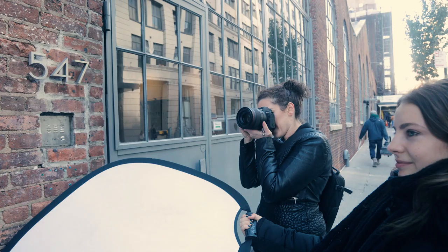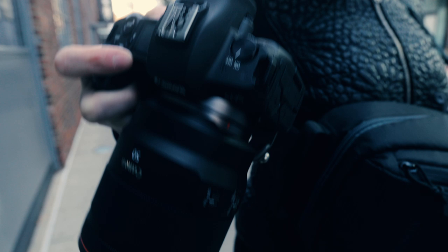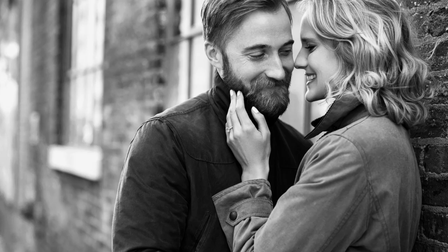For this portrait session, I decided to use all-natural light and to keep my gear compact so that it would fit in a small slingback. I chose three prime lenses because I wanted to shoot at very wide apertures — I love this look for engagement sessions. It brings all of the attention into the couple and the world appears to melt away around them.